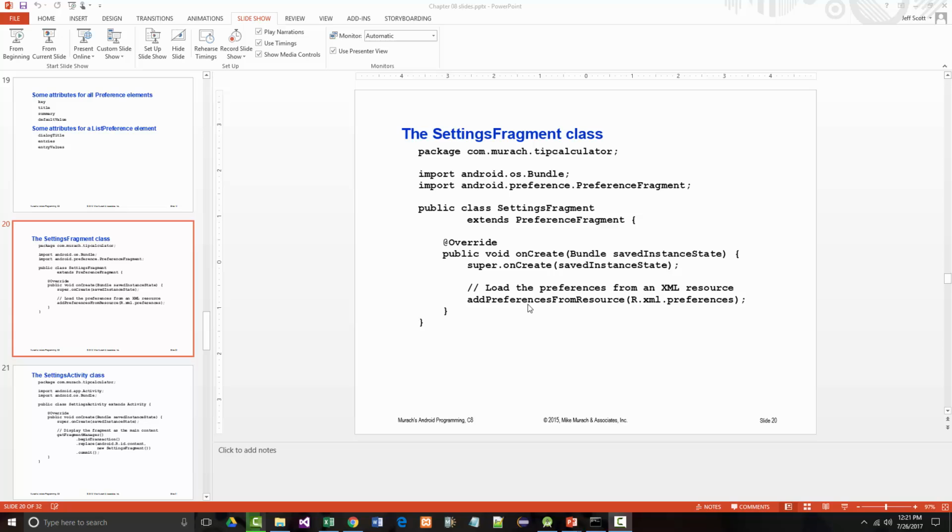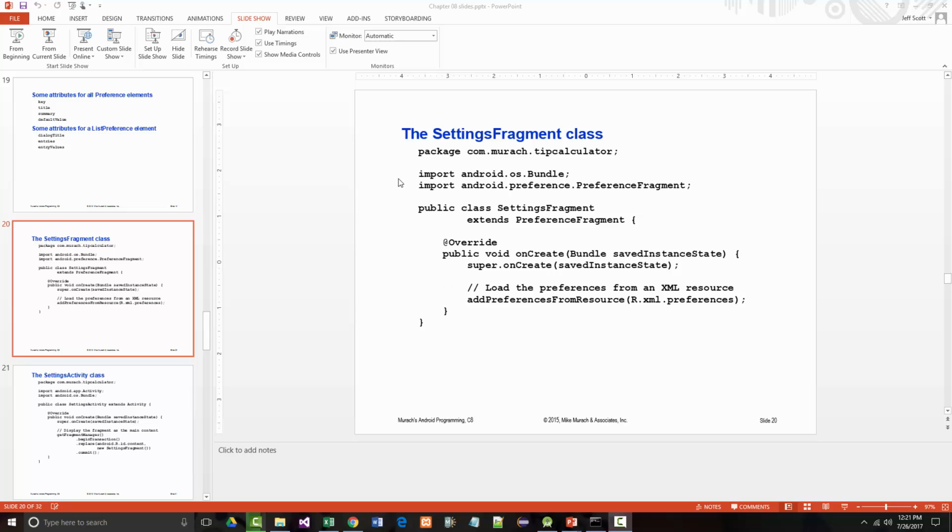If you look at something that's landscape, it's going to be shorter and stouter. That should make sense to you, and that's what we're talking about here. Fragments were introduced in API 11, which was Android 3.0. They make it possible to provide flexible user interfaces that work on smaller screens to larger screens.